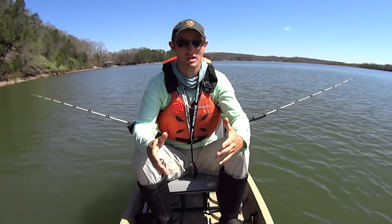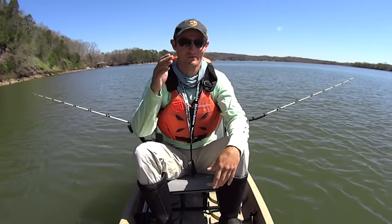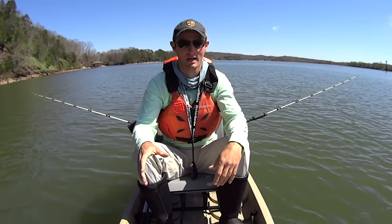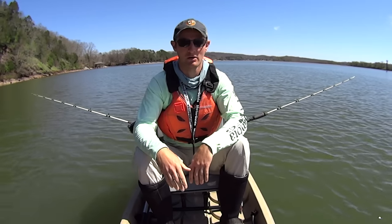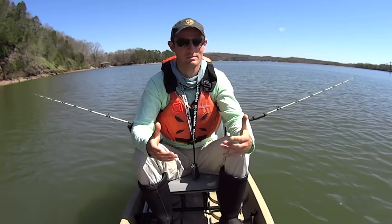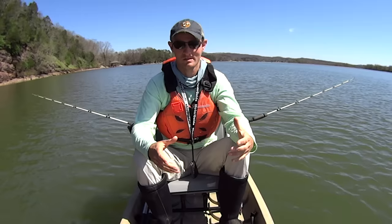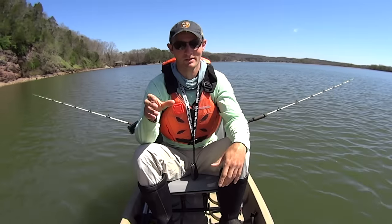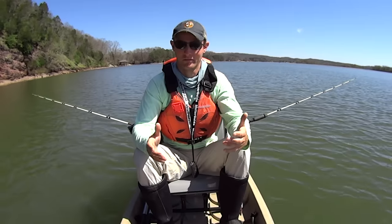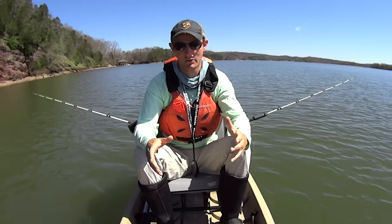Today I'm using the course heading feature. On this ledge I've got myself positioned on that main brake line, I hit the button, and now I'm letting the motor do the work. I don't have to fight the wind or fight the kayak, and if I hook a fish, that motor is going to keep me on the line. Boat control is arguably the hardest part of kayak fishing regardless of species, and it's especially difficult when you're catfishing open water and deep water structure.